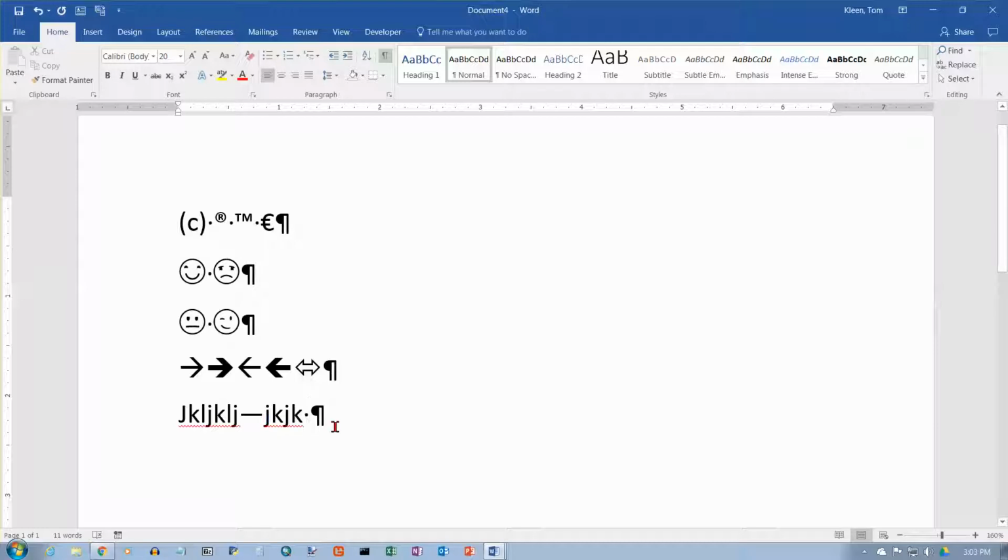And on all of this AutoText stuff, let's go back to the first one, the copyright symbol. If you go on and type and then come back to it and pause the mouse over it, you see this little blue rectangle that shows up there. It's pretty small, but if you click on the down arrow after that, you've got some options here. You can change it back, you can have it stop doing that permanently, or you can go into the menu here and control all of your AutoCorrect options.